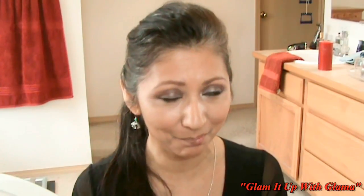I do mascara. So I'm just using this from Walmart. The pink and green one is what I've always used, and I haven't found the perfect mascara yet. Ooh, I did research on one. I forget the name of it, but as soon as I buy it, it's $18. It says it's supposed to totally extend your eyelashes, so we'll see. I'm gonna buy it, and if it doesn't work, I'm gonna let y'all know not to waste your money. All right, so here goes my eyelashes. See if it makes any difference.